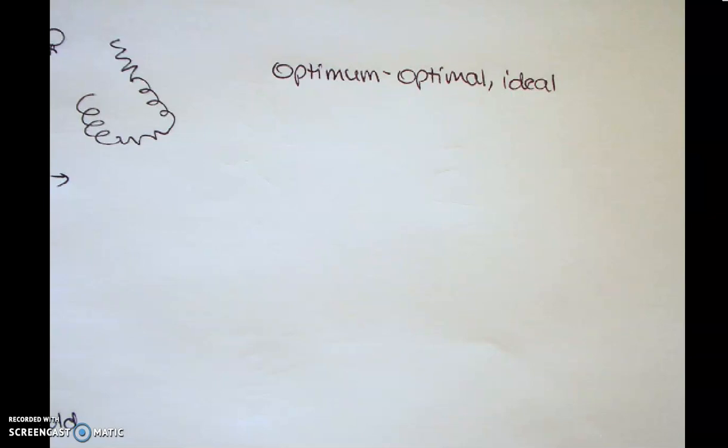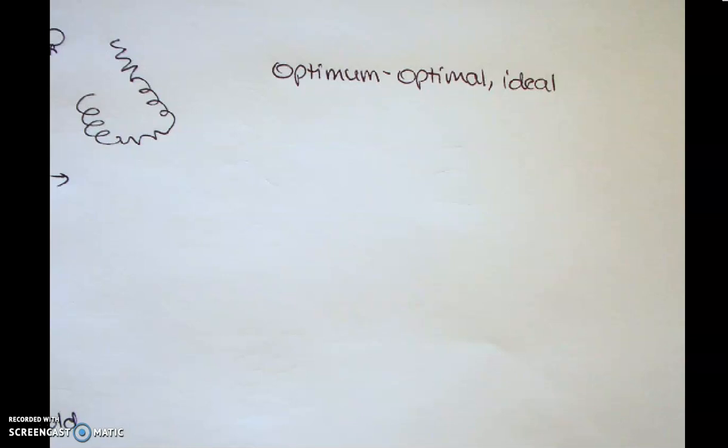I mean, think about what you need to really get going on your schoolwork. You might need a little bit of music, you might need a snack, you might need something to drink, you need it to be not too hot, not too cold. Those are all the perfect conditions for you to work as a student. Enzymes have the same thing. They have perfect conditions. They can kind of work some outside of those conditions, but they're not going to be as efficient. But when you put them in those perfect conditions, they can really work hard. And so that's what an optimum environment means.